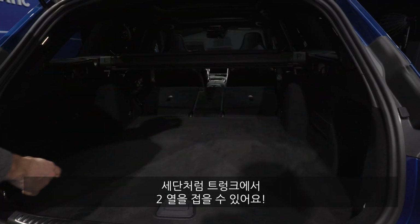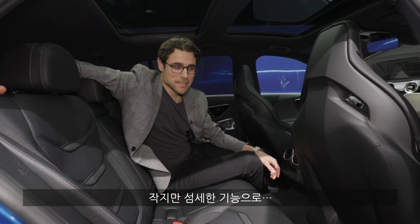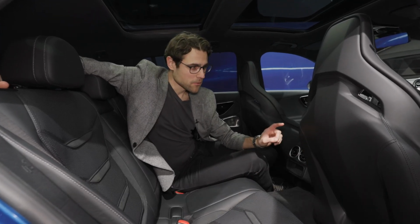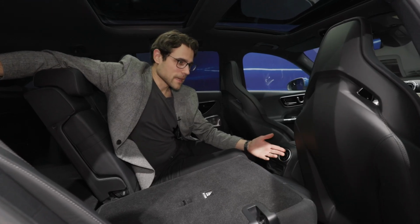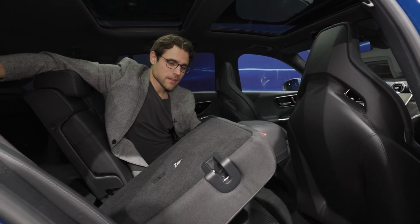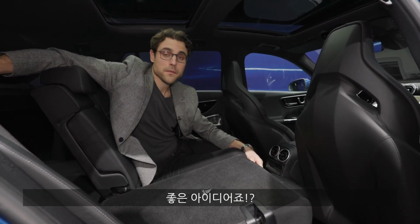Well, already the sedan had this nice folding mechanism. Also, the Estate right there is ideal. And a nice sophisticated functionality is, look at that. This seat here is way back, but when I fold the seats, no matter if from the trunk or from here, look at that, how it drives forward. There we go. So this is the function: when it would be too far back, it would hit there and stay like this, and then it folds down when it's driven forward a little bit. It's very nice that they thought of that.